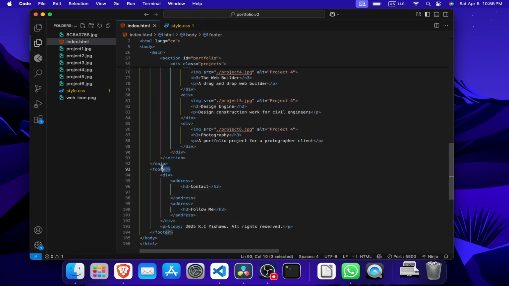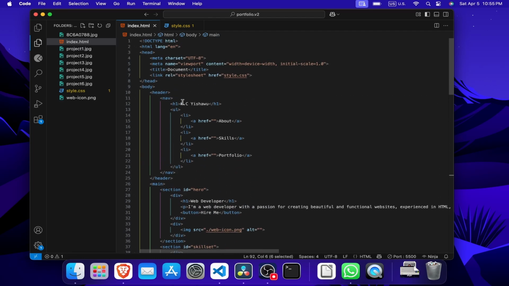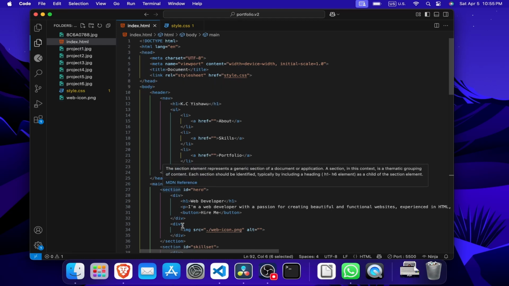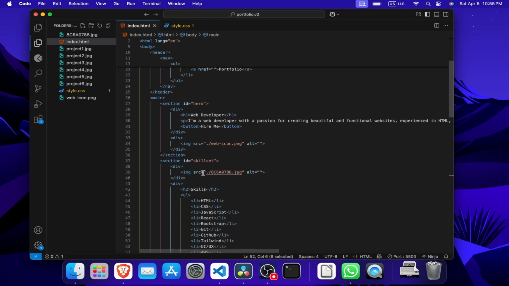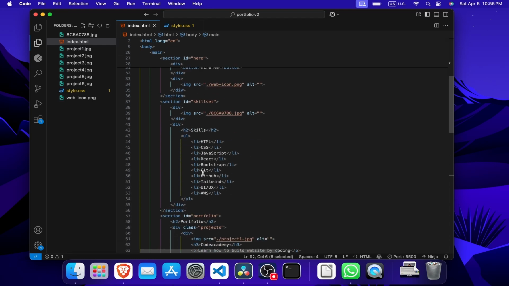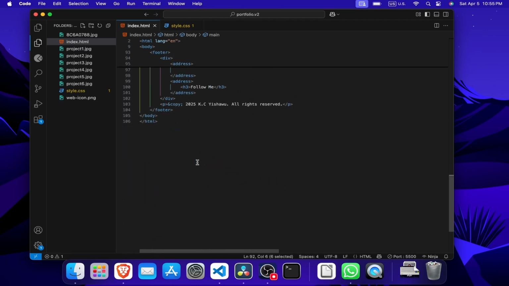Even though I can get rid of this footer, this main, and this header and just leave all of them inside the body element and give them nav, main, section, I could do it that way, which would give me the same result. But like I always say, it's just good practice. For the purpose of creating this website, we don't have to use it, but just know that when you are creating a website in production, it's always nice to have this in place.